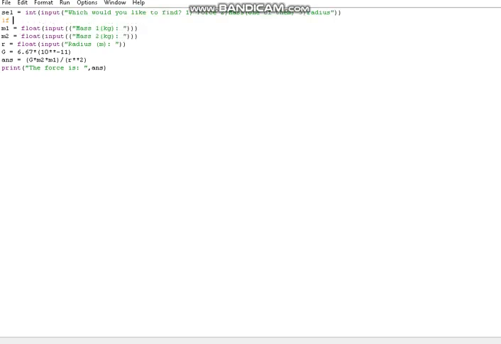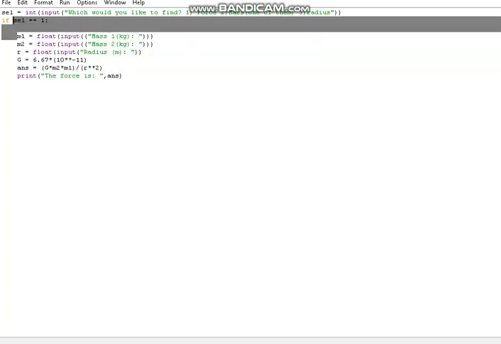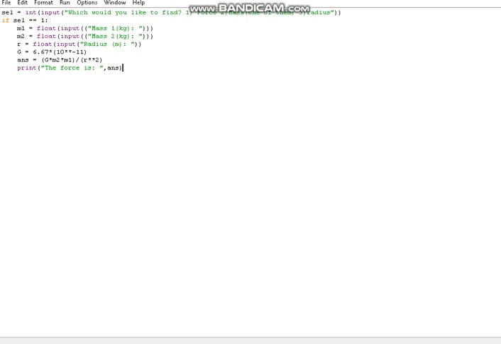Now let's do if sel equals 1, then we'd like to do force, which is the program we have here right now. If I select all this and just press tab, it's going to indent it for me, so I don't have to bother doing it. As you can see, our code is already ready for the first selection, which is the force. Now we have to make code for the second selection, which is mass. So if sel equals 2, m1 equals float. To make our lives easier, let's copy and paste what we already have. We don't need m2 because we're finding m2. If we select radius now and put radius here instead, leave g as it is and put this here.